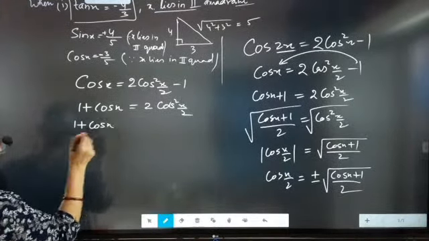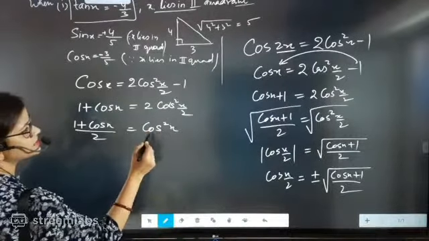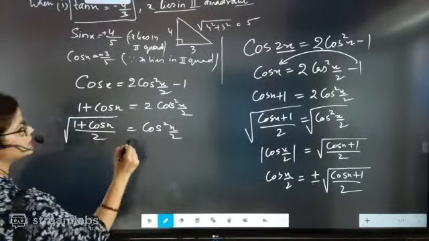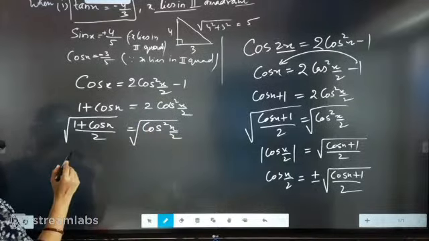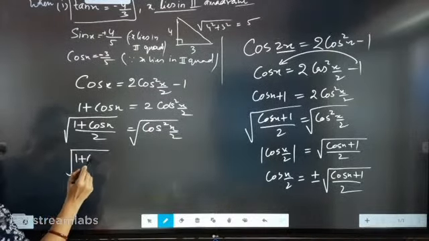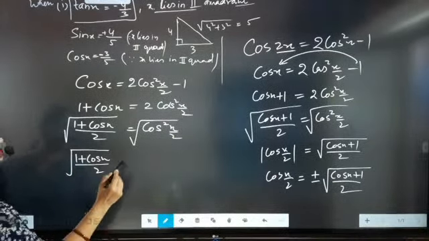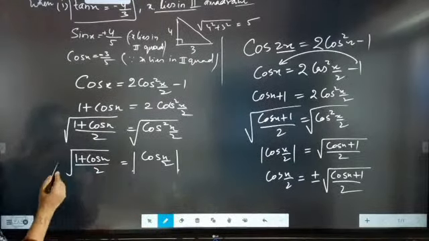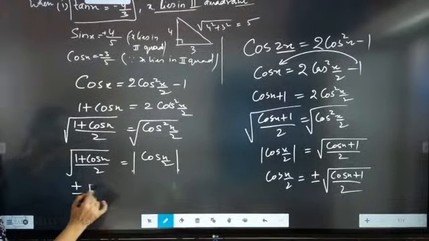And then, beta, here cos square x is there. Cos square x by 2 is there. Now take root on both sides. The moment you will take root on both sides, I told you what? Here square and root function is there. This will be as it is, 1 plus cos x by 2. But this side will get converted into modulus of cos x by 2 whole square, means the moment square and root cancel, modulus came, and the moment this modulus will go, this will give plus minus this side. And this is a very important concept to remember in your brain.